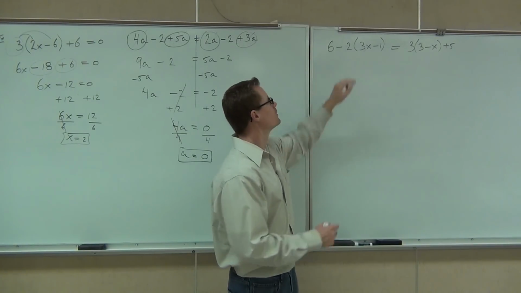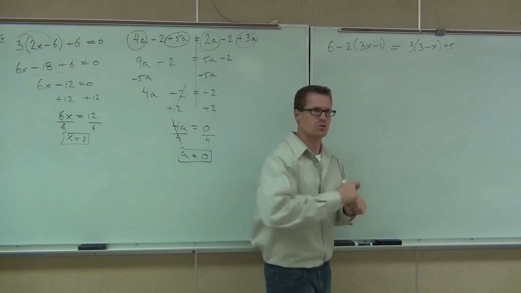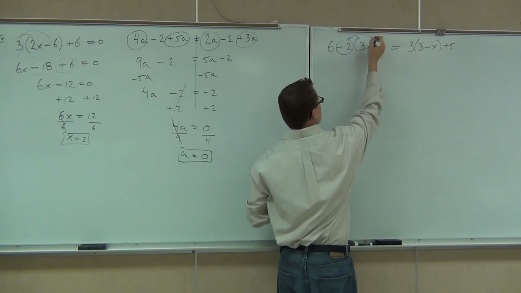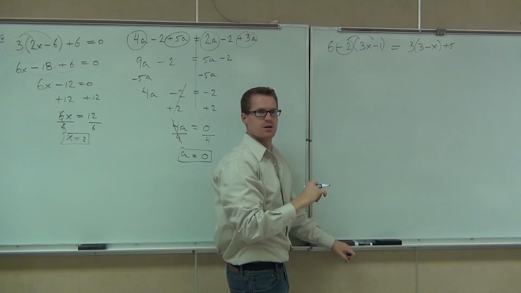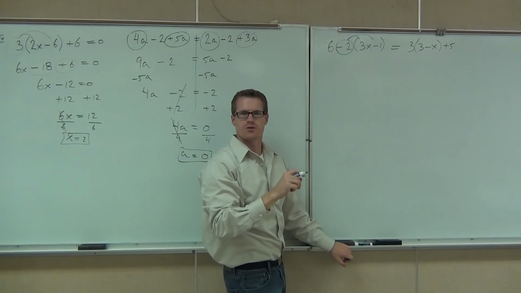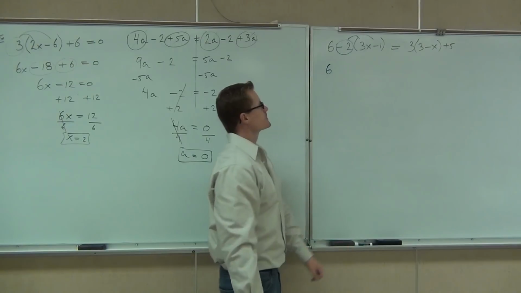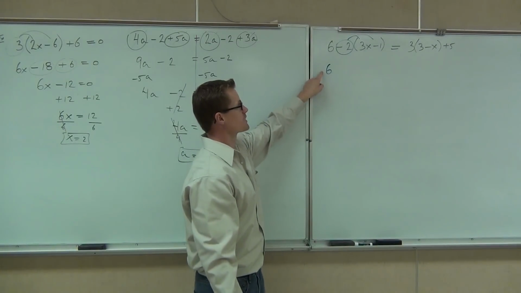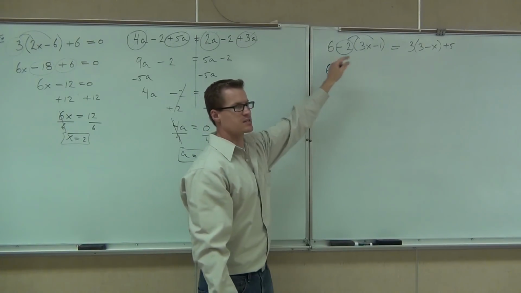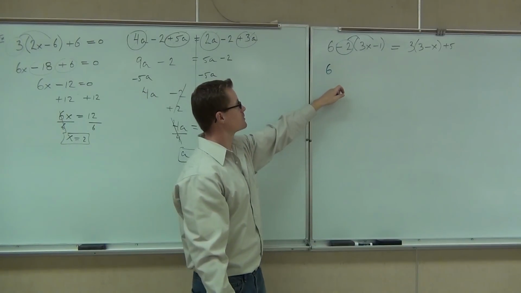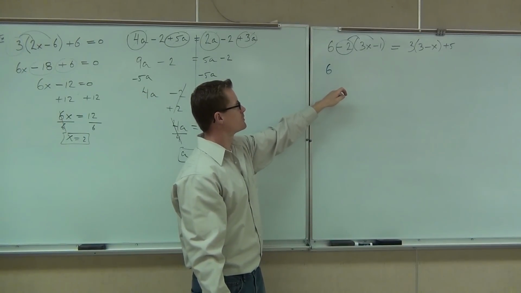Can you tell me what we're distributing in the first expression? Negative 2. Negative 2 times 3x. Good. It goes with the sign. So we're going to circle the number with that sign. Oh, let's be careful on this. Can you tell me slowly what's the first number I write? 6. Well, 6 is going to be the first thing because I didn't change that. What's the next thing I write? Negative 6x.